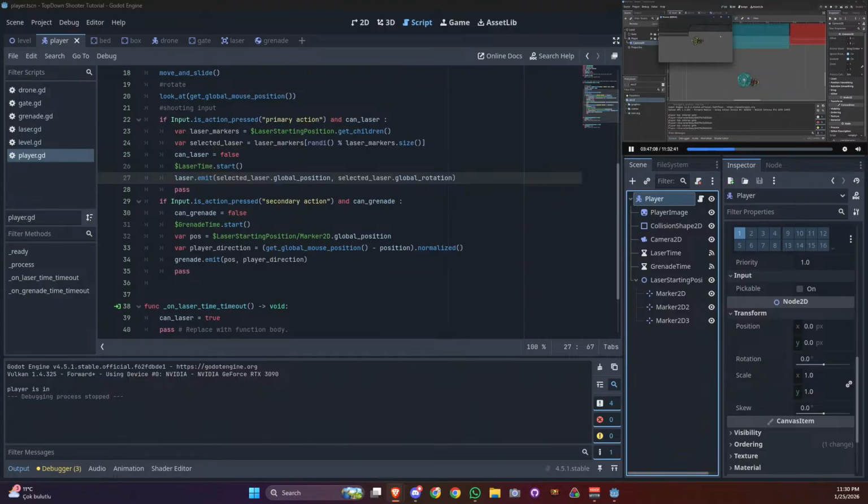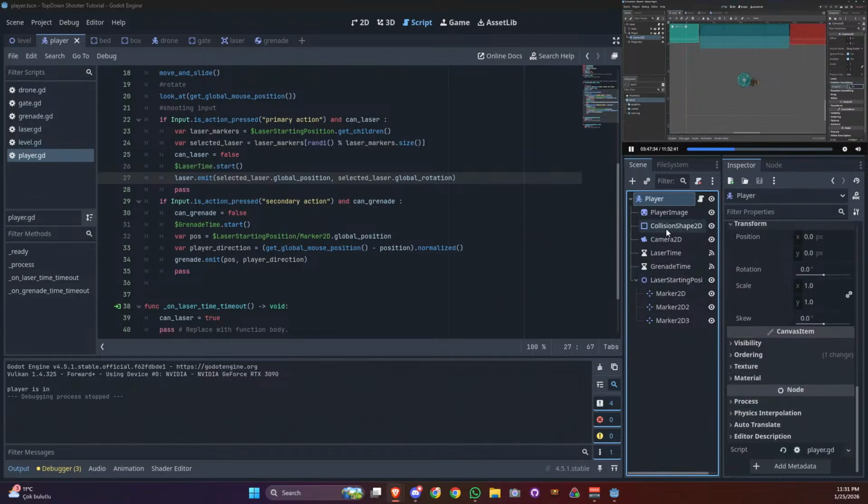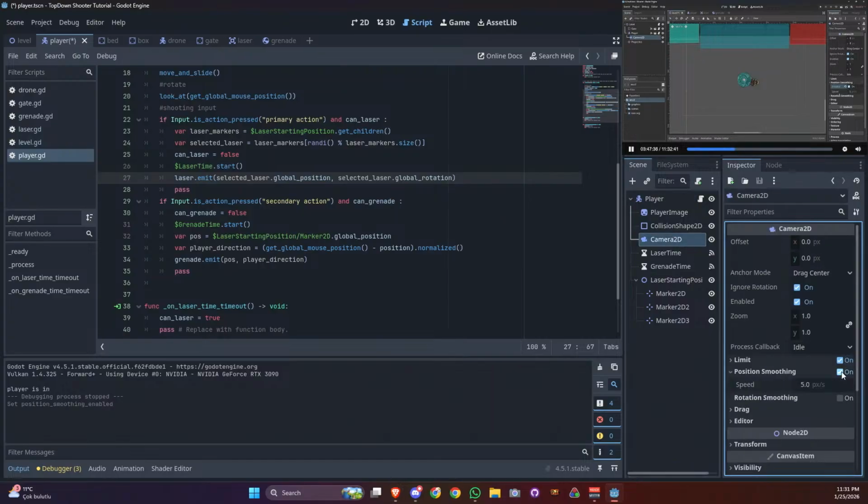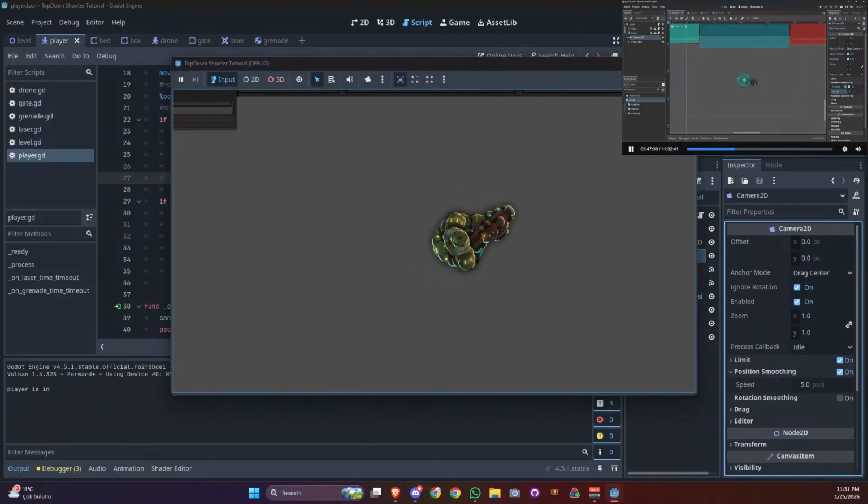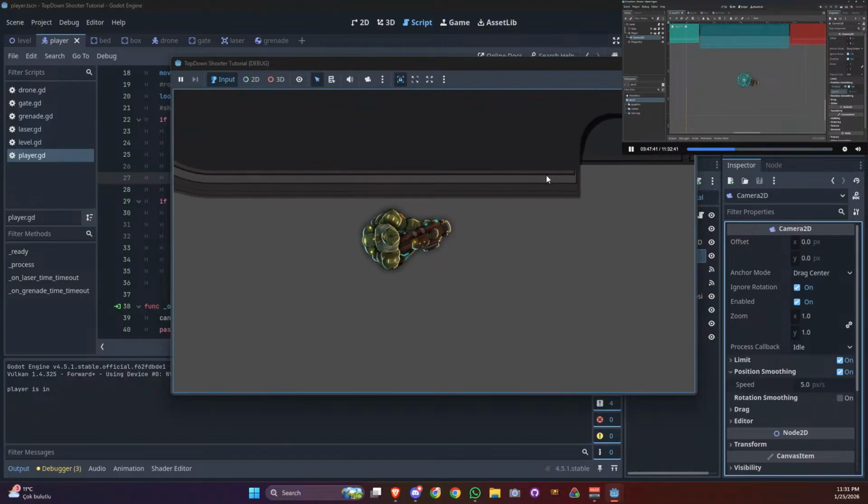However, at this point, if I move around a tiny bit, you can see there's some weird jankiness. If you follow along, just move around yourself. It doesn't feel very natural. That is because the Camera2D is lagging behind the object it follows. It's not a perfect one-to-one movement. Instead, there's supposed to be some smoothness. That smoothness you get under position smoothing, and you basically always want to have this enabled. Otherwise, your game is going to look quite weird. You can set a speed, although 5 pixels per second is usually what you want.